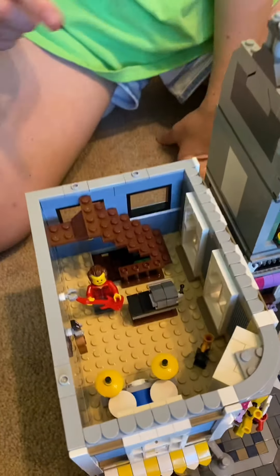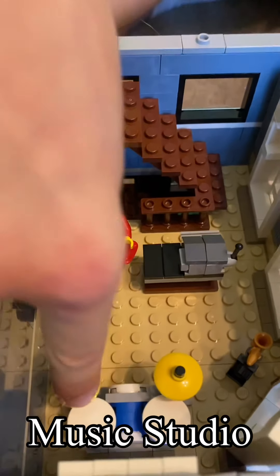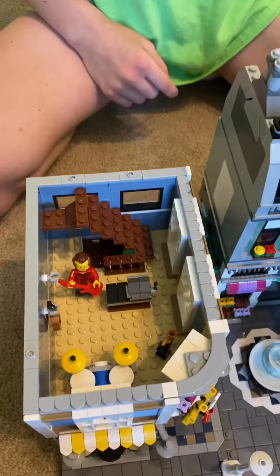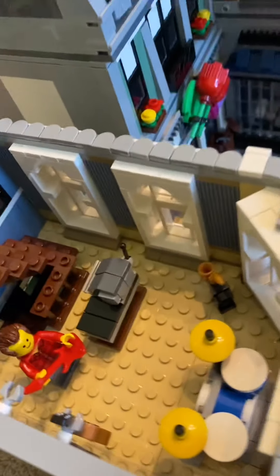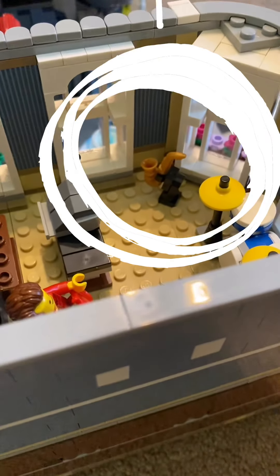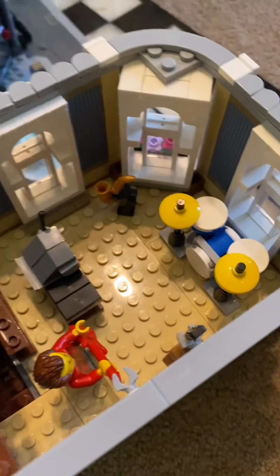This is one of my favorites — it's the music place. He's got his guitar down and his drums, and he can hang his guitar up on the wall. There's actually a saxophone! This guitar is supposed to be hanging out there — check out the saxophone and the drum set.